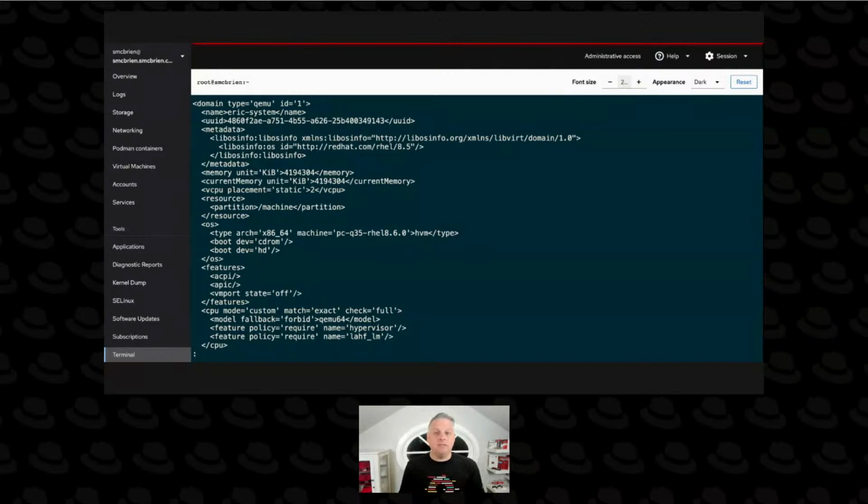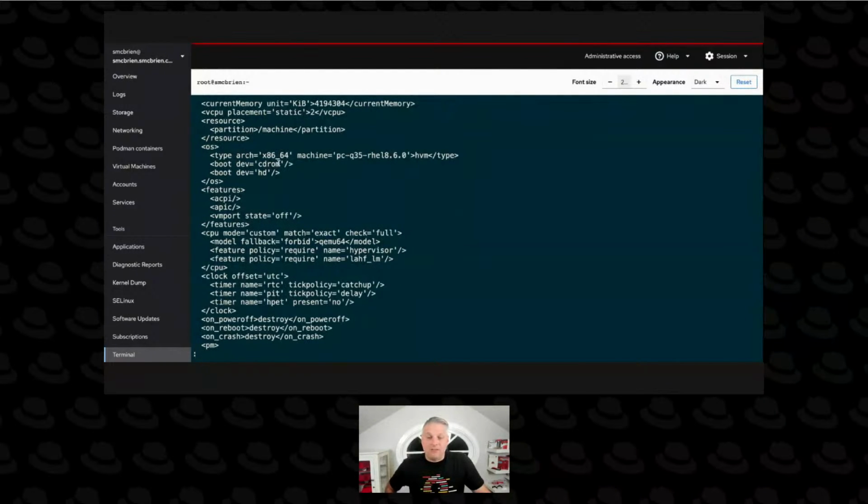So again, I got it by a virsh dumpxml and the machine name, and it prints out this XML, which I could redirect to a file if I wanted to then send it to someone else with my disk image. Every machine gets a unique UUID assigned to it. And as we look through, we can see things like, I said this machine should have 4 gigs of RAM, and so right here, current memory, the unit is in kibibytes, and it's roughly 4196.